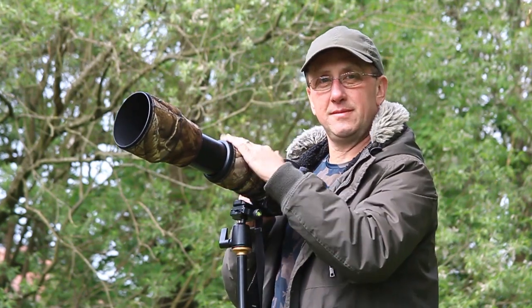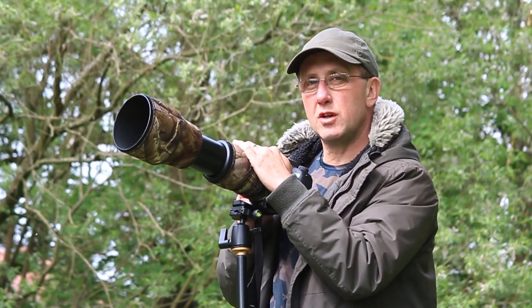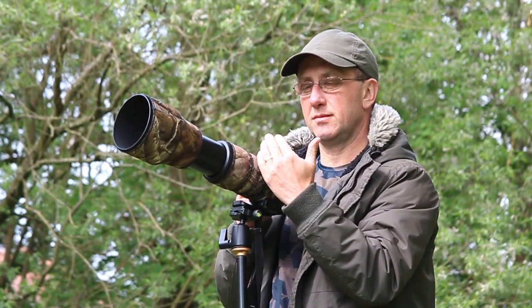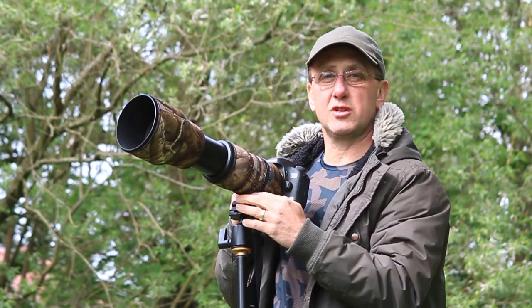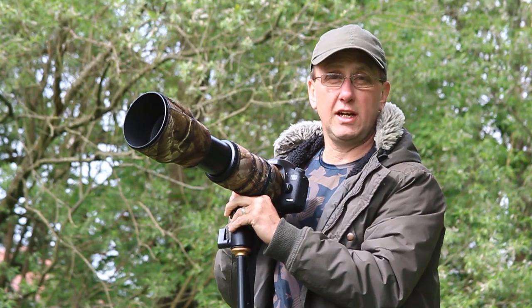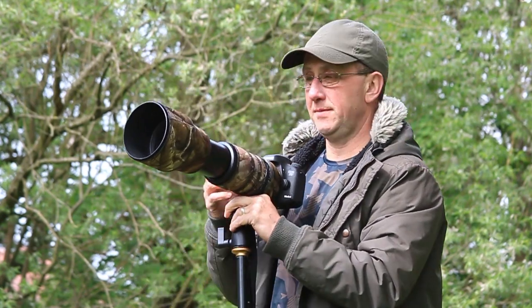And this covering I've got, talking about camo on my camera, a lot of it to do with protection of the actual camera itself, or the lens itself I should say. I don't want it getting all scratched up. I don't see the point in not looking after your gear as well, because it's got to last you, it costs a lot of money.